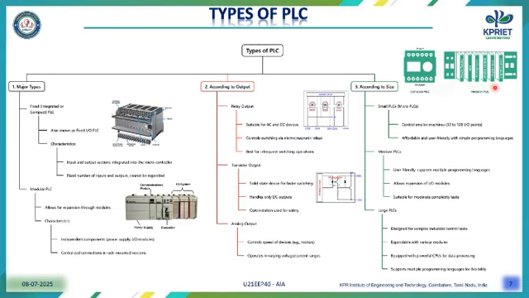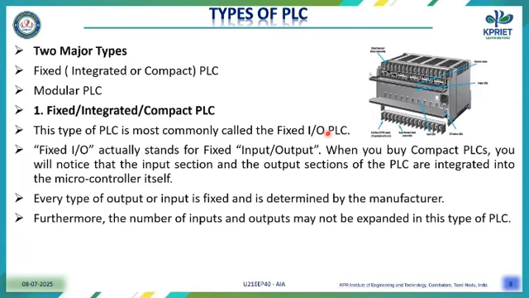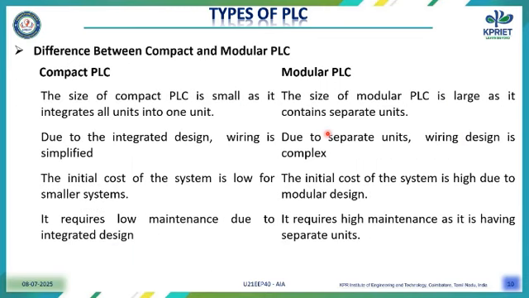This diagram also represents the fixed and modular PLC. Fixed is also called compact, and in the modular PLC we can expand the I/O modules or power supply module through modules. Various models allow us to expand a fixed PLC to a modular PLC. Now we are going to see the difference between compact and modular. We have already seen about this.